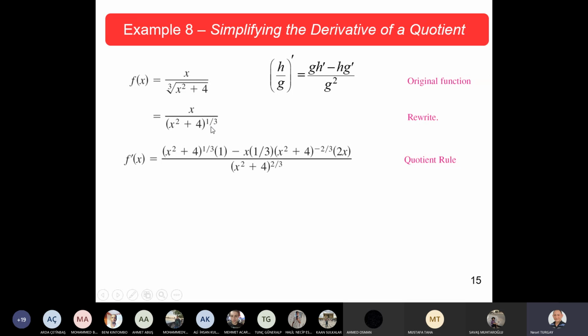Now what we will do here, we take this power to the front. You don't touch anything with this. You write it, and you decrease this power by 1. 1 over 3 minus 1 gives you minus 2 over 3, times the derivative of inside, 2x. Did you understand the derivative of this? It is a similar thing to what we did on the previous two pages, the similar process.